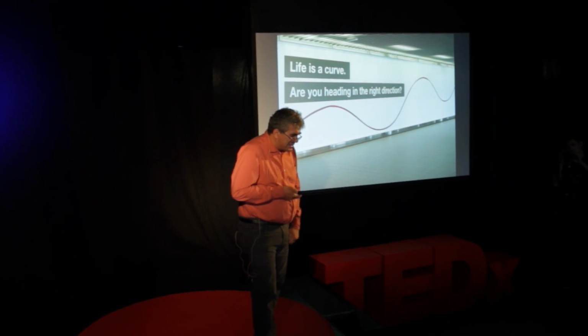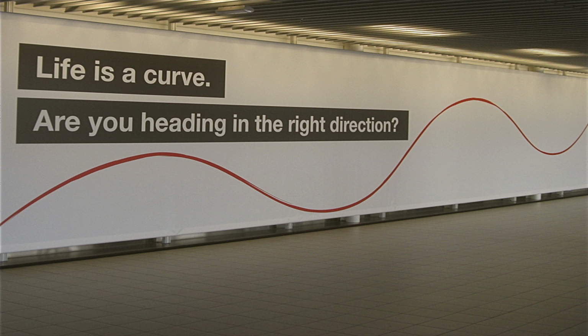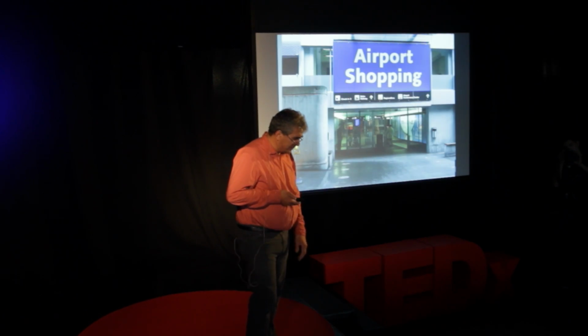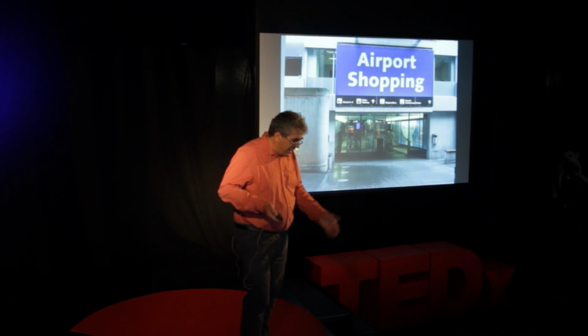And just in case you as a passenger wouldn't understand it so well, they put large advertisements. Here we are in Amsterdam Schiphol Airport, just to make sure you remember where you are and precisely what you have to do. And you see this curve is the same as the one that is being implemented in the Brussels airport. So, airport or shopping, shopping or airport. You see, it's the same. London, Amsterdam, Brussels. There are many others. You are likely to find out that these airport terminals look like everything but the airport terminal. And this is part of the strategy. I could call it fusion confusion, where all the signs are alike: shopping, airport, toilet, directions to the gate, and the sign indicating where is the shop selling cigars and wine.